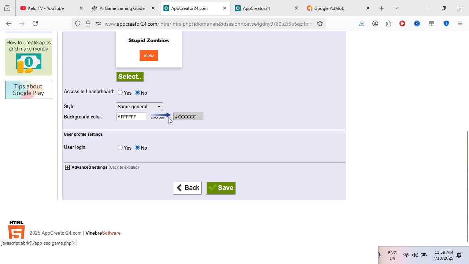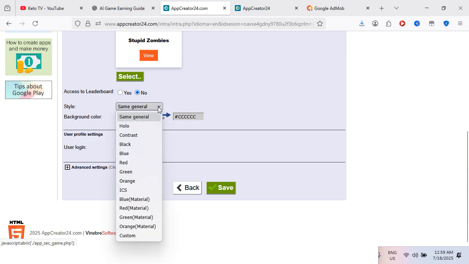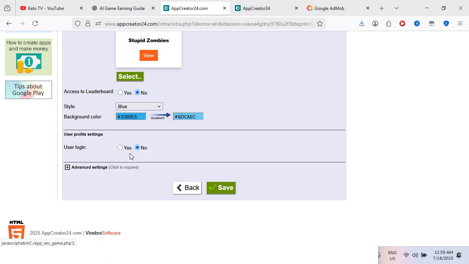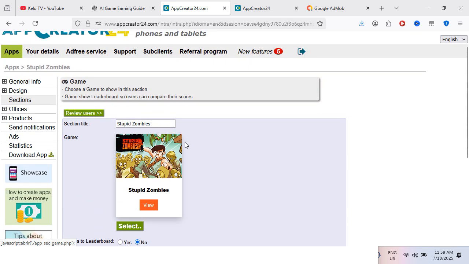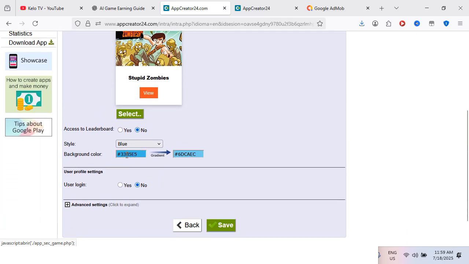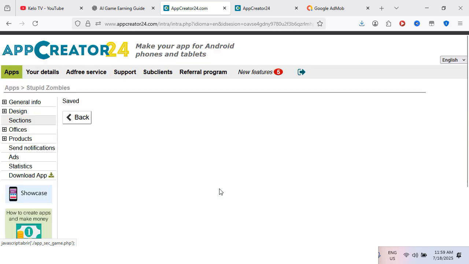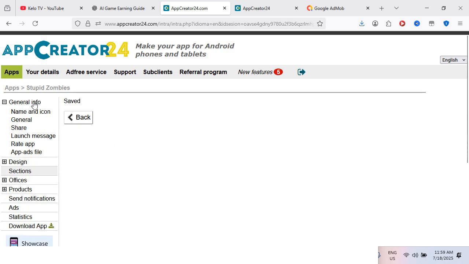Here you can change the color as well from here. This is actually good so that your game will not be the same as others. So here I change blue. So if I install this game, you're going to see the blue background and the blue header of the game. Okay, you save changes.